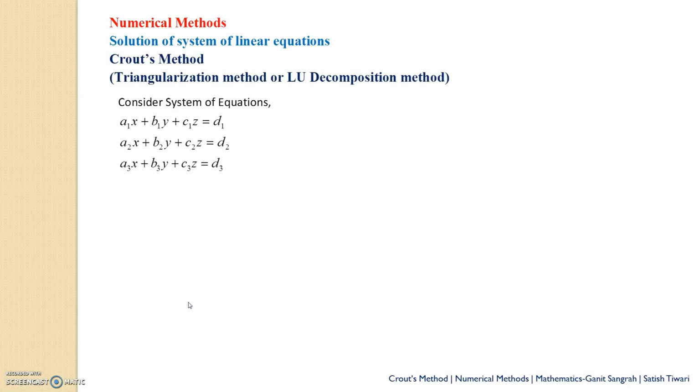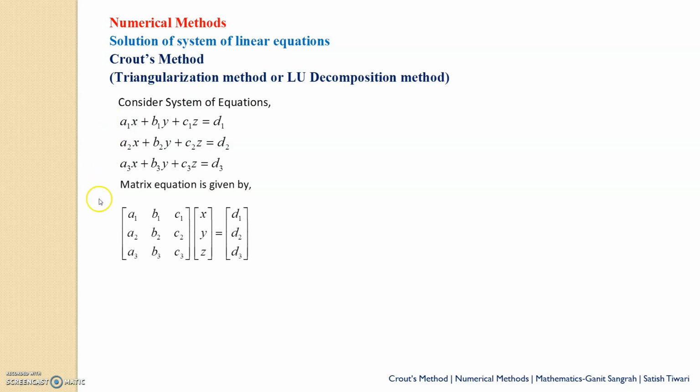So first of all, we consider a system of equation, three equations with three unknowns, and we write it into the matrix form first of all. To convert this into the matrix form, I collect the coefficients of X, Y, Z and write them down into the matrix form. Then multiply by the unknown matrix X, Y, Z, which equals D1, D2 and D3. Now we have to solve the system of equations, meaning we have to find the values of X, Y, Z which will satisfy all these three equations.